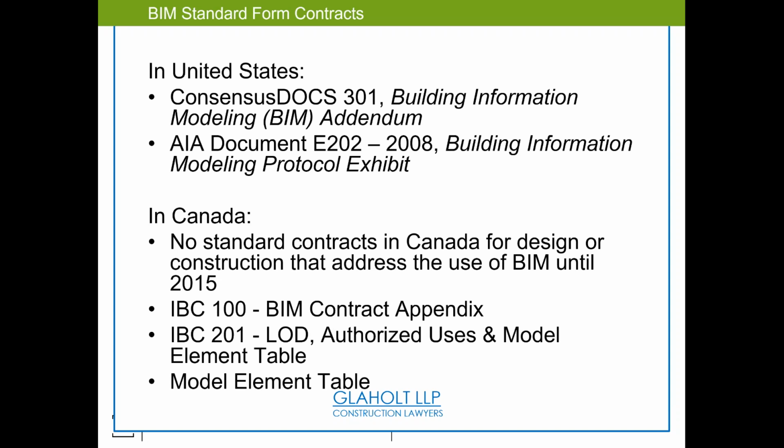So in the States, there's the E202 building BIM protocol and consensus docs 301. In Canada, I showed you the BIM contract appendix. So the BIM contract appendix, coupled with an LOD table and use authorization, allows us to very clearly in the contract say, this is what the model will be used for. These are the components that were going to be modeled, and thus this is where my potential liability will end.